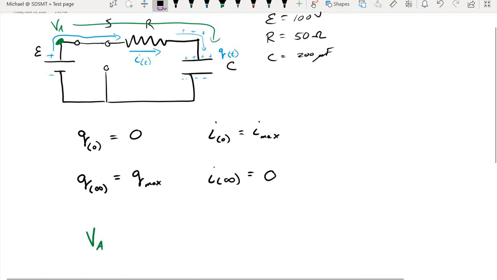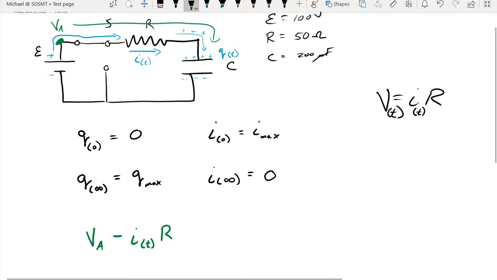Now, our current may be time dependent, but that doesn't mean that Ohm's law is going to change. All this says is that if I have a time dependent current, then the potential across that resistor is going to become time dependent as well. So we have the current that is going through the resistor, I sub t, times the resistance. We are going with the current, so that is a drop in potential.